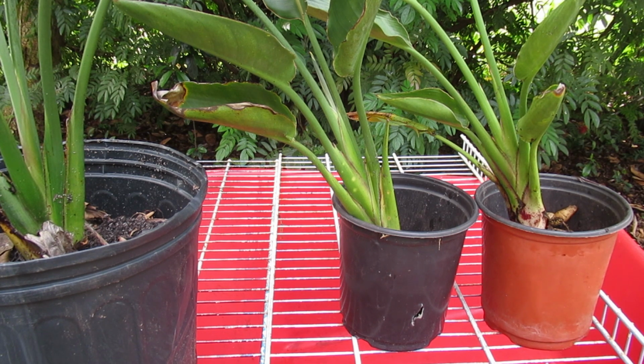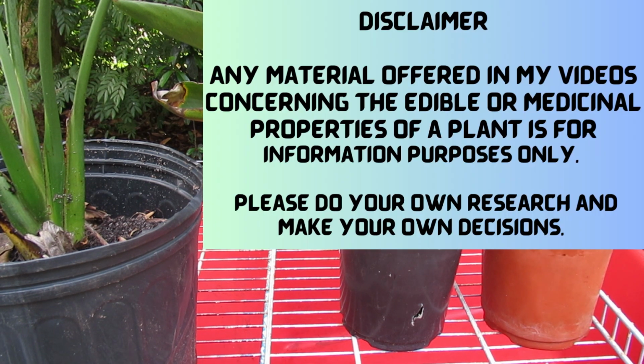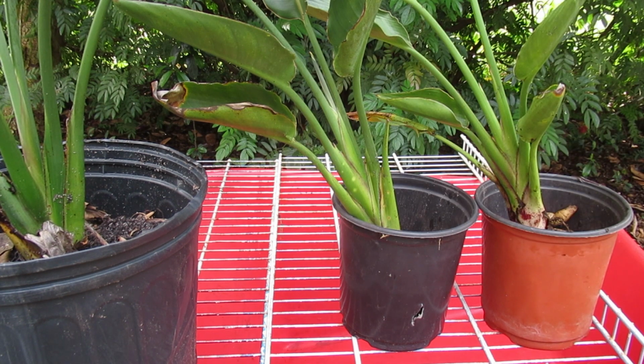Not really edible, although some folks do use the leaves for wraps to put meat, rice, and stuff, just like they do the bananas and the gingers and the canna leaves, which you can do with all of them. One really neat thing about this plant, though, it has a whole list of symbolisms.